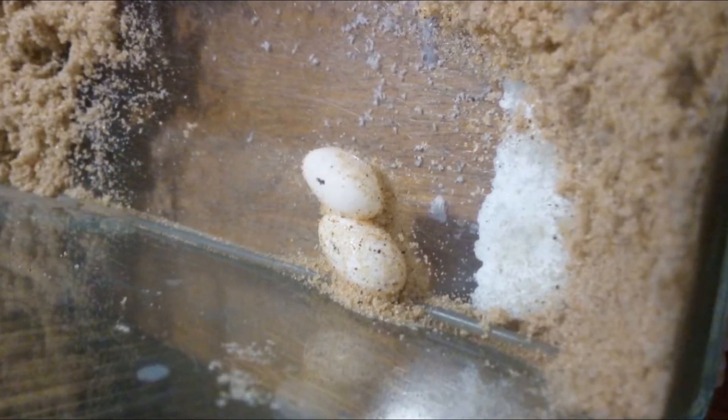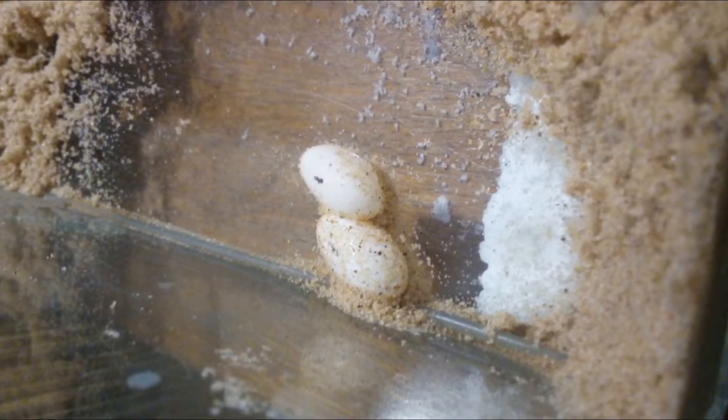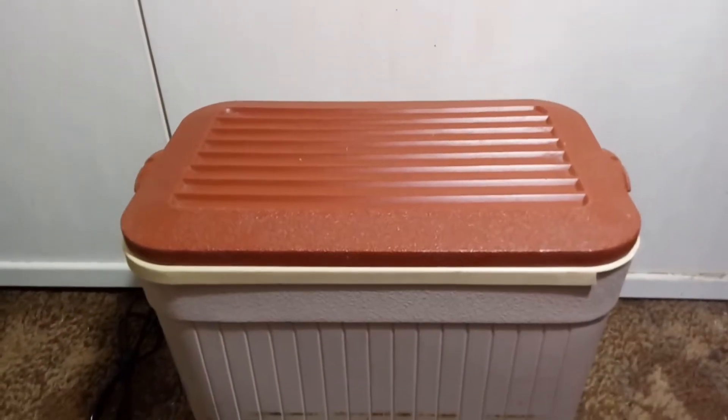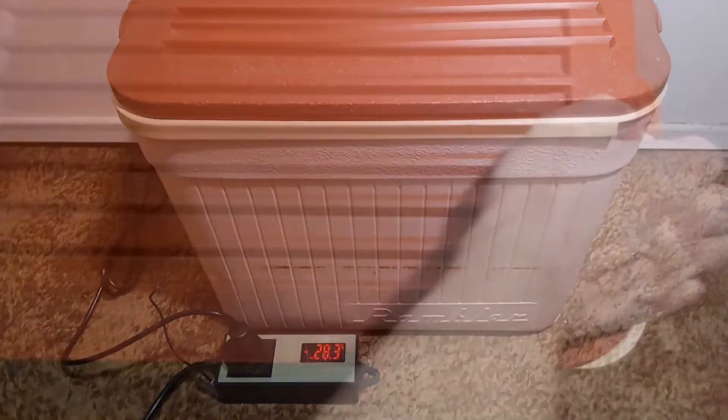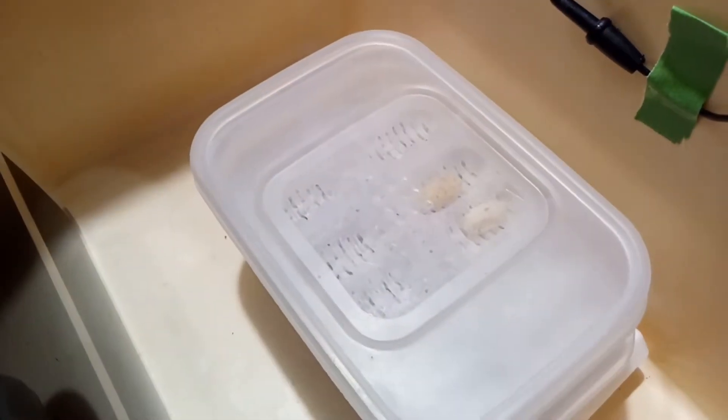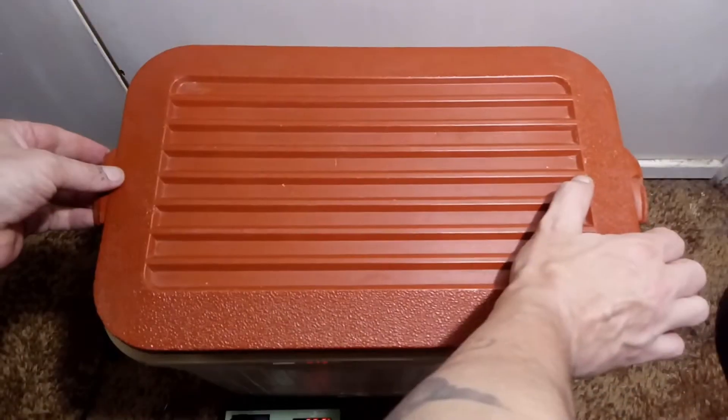One of the biggest things that's happened recently is that Wingus has laid her first clutch of eggs. I'd noticed about a fortnight ago that she'd started digging around a lot, and then a couple of days later she laid these two eggs deep inside a burrow. I've currently got them in this bodged up incubator I made out of an old esky. These will also be the first eggs I've ever raised, so fingers crossed they should hatch sometime in April this year.